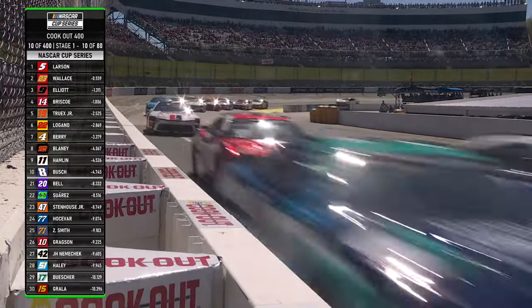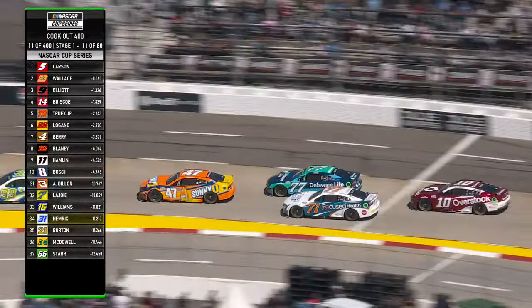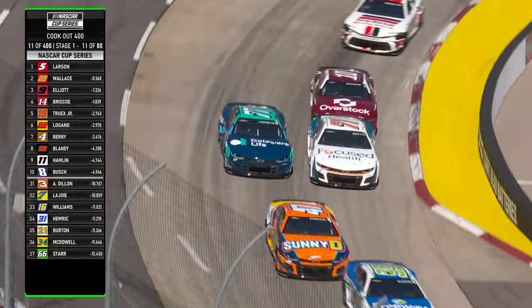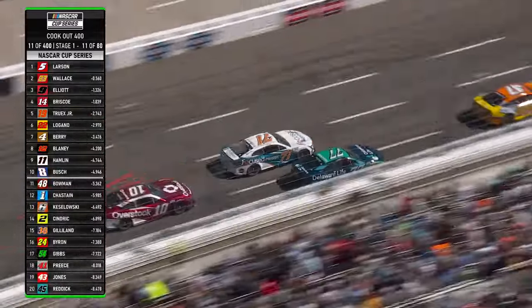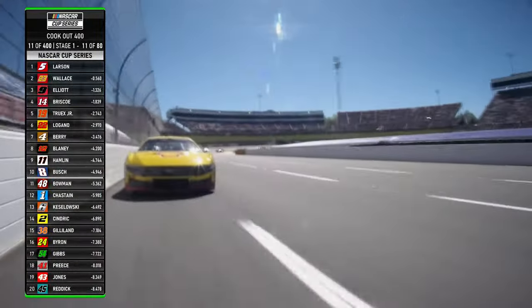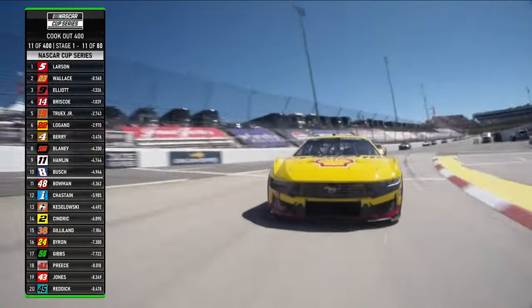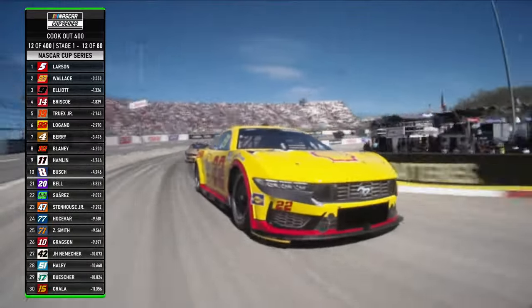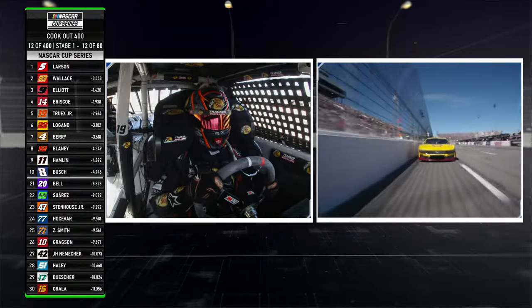Well, this is a relatively short stage of only 80 laps, and so you've got to go. You don't really get a great idea of what your car is doing until you get to about lap 30, 40, 50, somewhere in there, and that's where you really start to understand. And we expect the green flag runs to go long. I'm already seeing cars having to straddle this rubber down in 3 and 4 in particular. Your leader right there with Larson, you see Truex behind him. They're moving up. Took a shot from the rear of Logano. I think he's in the way.